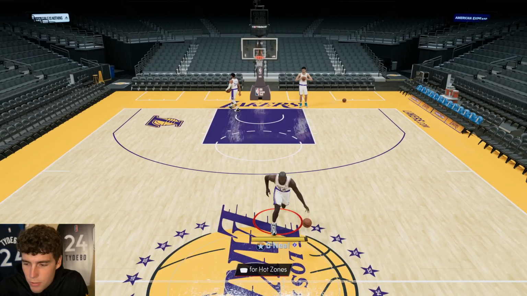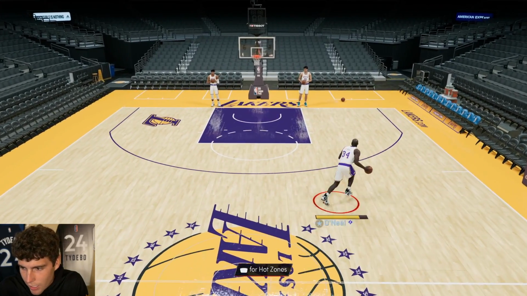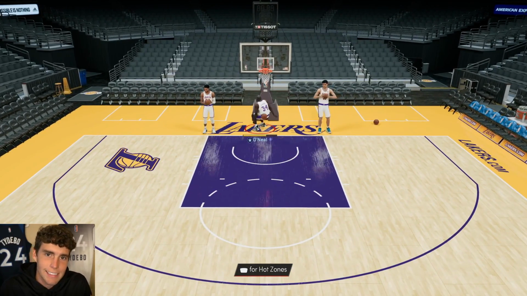Let's check out the full court dribble 6 for Shaq before hopping to current gen, behind the back. Great. Let's check out the tween. Hold up. Let's check out the tween. Oh my gosh. Shaq's got it.